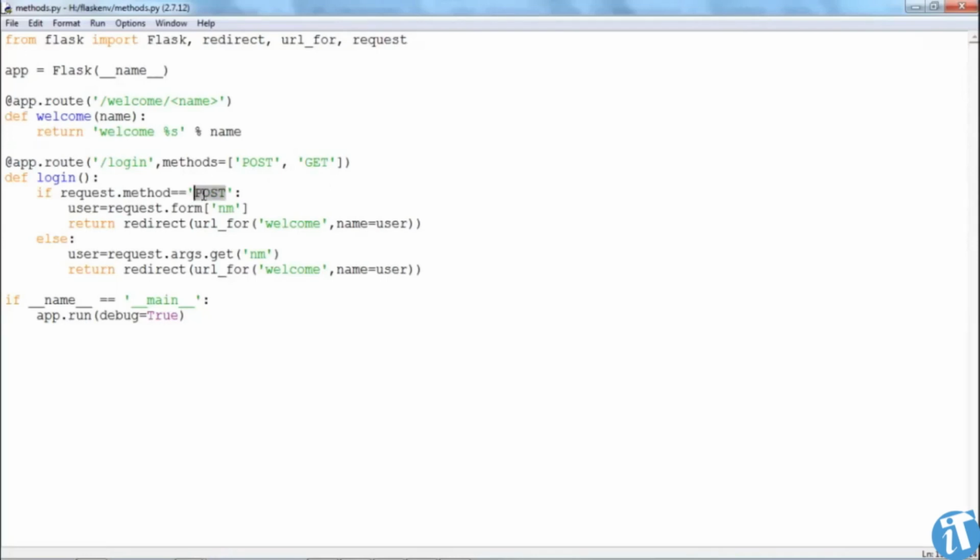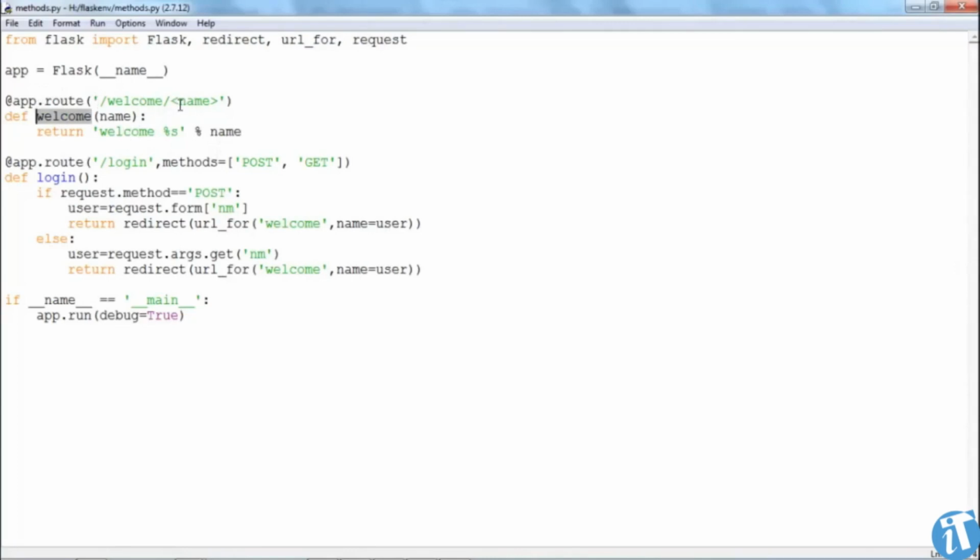So if the value of the request.method attribute of this request object is equal to post, then what will happen? The data associated with the nm parameter of the form will be stored in the variable called user, and the browser will be redirected towards the URL associated with the function called welcome, which is already defined here. We have a function called welcome with the variable part.